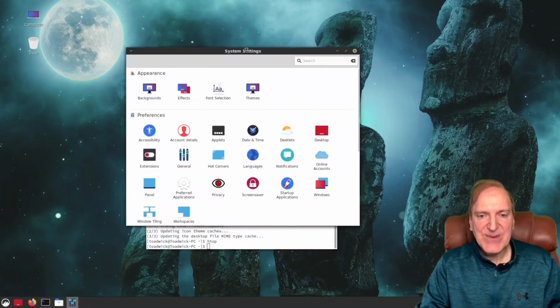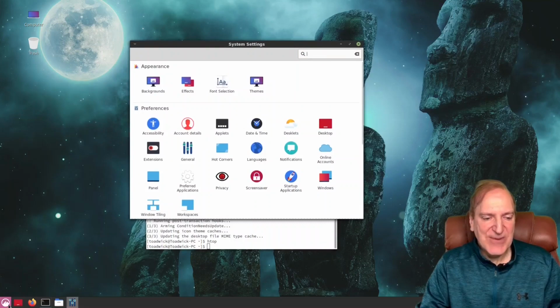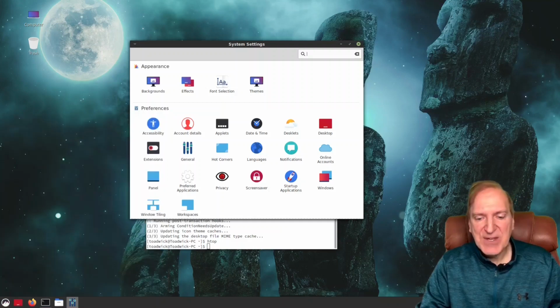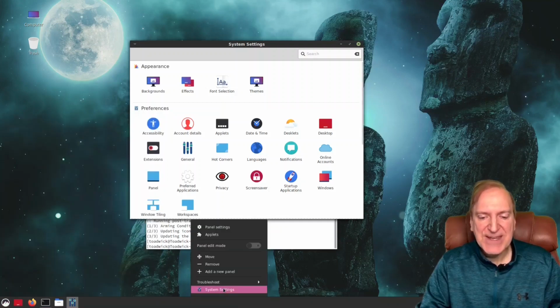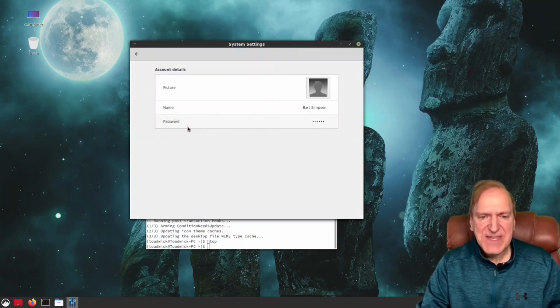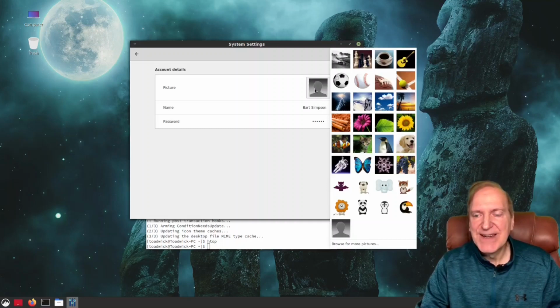Nice, yeah, that's another shortcut. Before I went into this menu, which is a nice looking menu by the way, and I just hit this little control panel thing, but you can also right click on your panel and hit system settings and get here the same. So nice. And then under preferences we have our accessibility, and then under account details I see where you can change your picture. So I could give myself a default picture or put my own one in there.